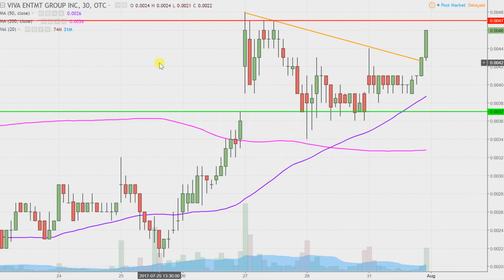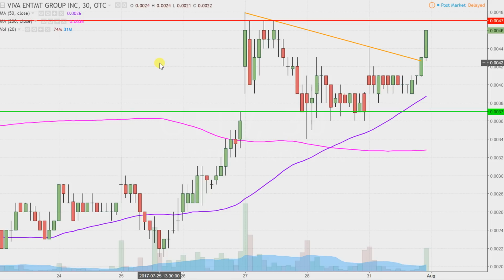Telling because of why? Well, if this late day breakout has genuine power behind it, the price is going to keep on breaking out. Now, I'm not saying this has to go up to 2 cents or anything, but the price is going to show continuation. And I'm defining continuation as getting up above 0047 and then starting to get some closes above it.